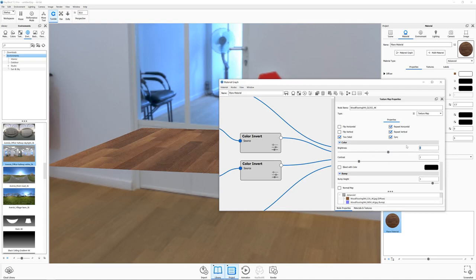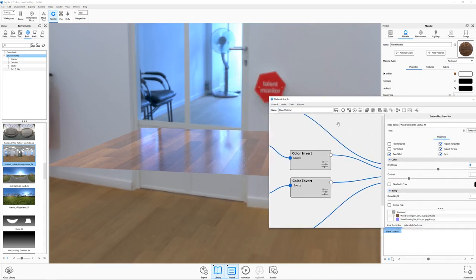I'm going to raise it to like a value of 5, just for example, that's not what we're going to leave it at. But you'll see when it's on that value, we're starting to get the wooden floor sort of effect that we want, that nice kind of shiny reflective surface.